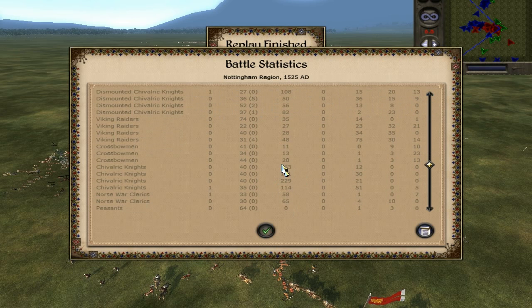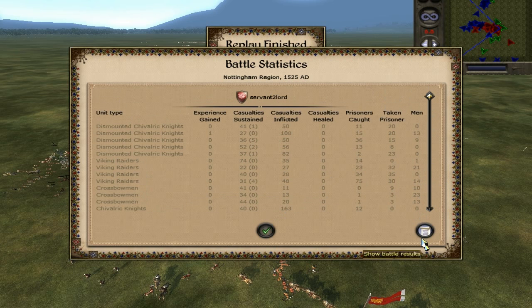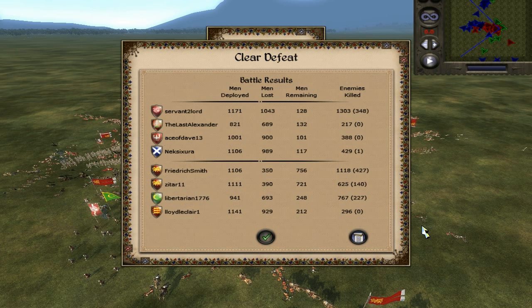Chivalric Knights, have a look at these cavalry. 163, 141, 229, 114, and a few captures too to add to that, and then 58 and 65 for the Norse War Clerics. So my army turned out to do very well in this fight, but I had no allies coming in to help me there. If only one of them had beaten their opponents, I think we could have won that one, to be honest, or at least come very, very close to it.